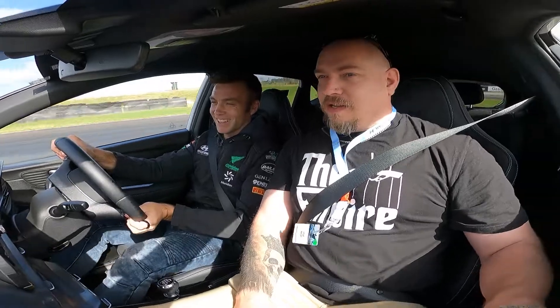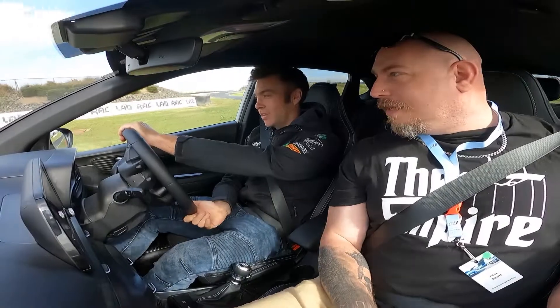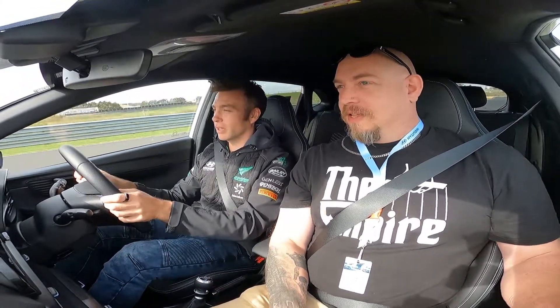The front goes in and the rear follows. The limitation on a day like today is the tyres — when you've got a standard tyre on it and they get hot, they just move around a bit. For a little performance hatch, front-wheel drive, you don't really have a lot of understeer. Nice and stable on the throttle early. Definitely gives you the grin factor — I'm super impressed with this car.